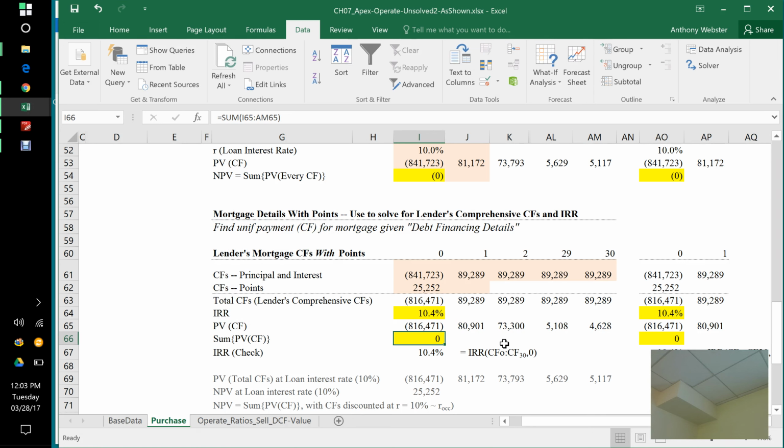One is it's greater than 10%, the nominal interest rate. It always has to be greater if they're charging fees, and they should always charge some fees, right? Helps them make more money. And the other thing that we want to note about this is that even though this fee cash flow, positive cash flow here, is at t equals 0, of course, it still affects the IRR overall because the IRR takes into account everything. Okay, so now I think we're done with the lender, right?